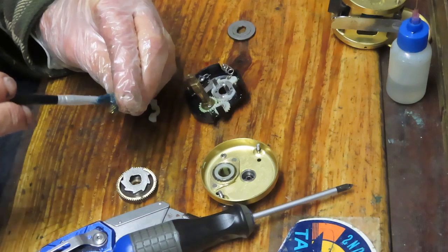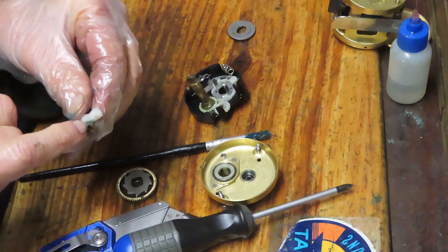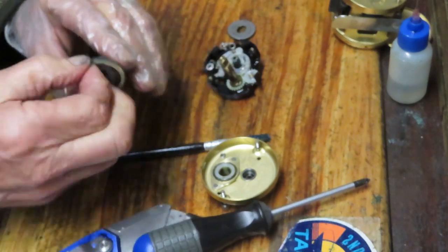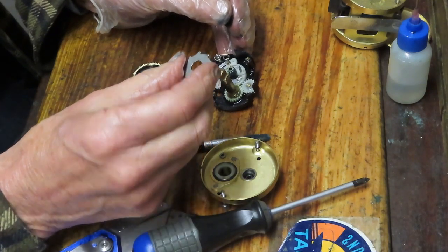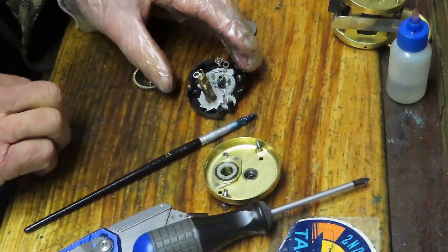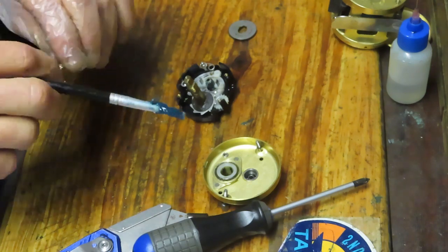Check the teeth on the pinion gear, which I've already done. Make sure that it's uniform and clean. Find the part of the pinion gear that has the angles on it on this side that faces in, and then you can reset the pinion gear on those two posts. If you had not checked, that would have been a good place to take pictures. The points face away from you and they need to seat onto the shaft. That's got a rectangular hole in it. Make sure that that rectangular is seated. If it's not seated, it's going to kind of wobble and you're going to have difficulty tripping the reel when it's time to release the spool.